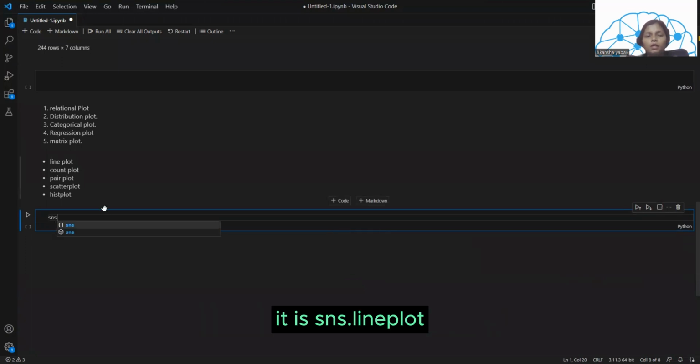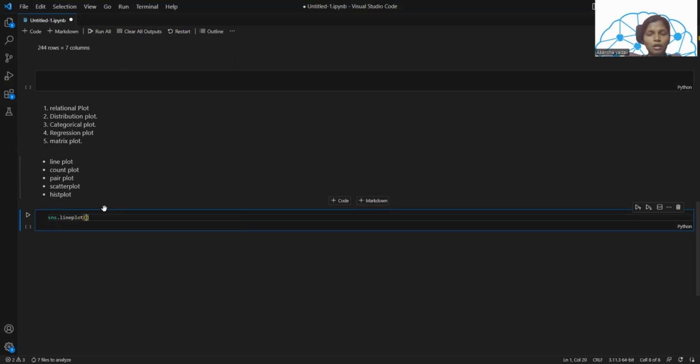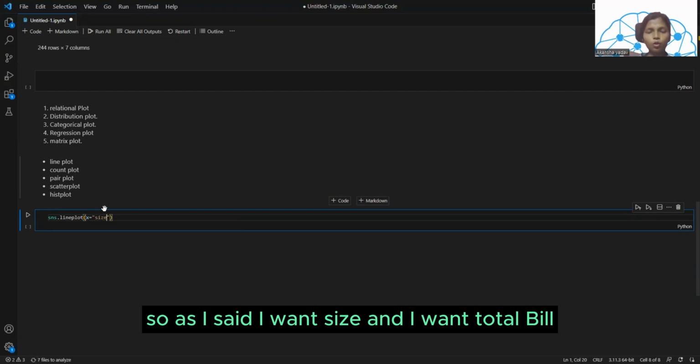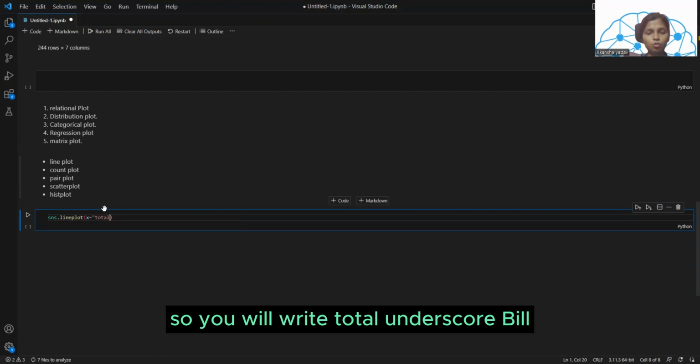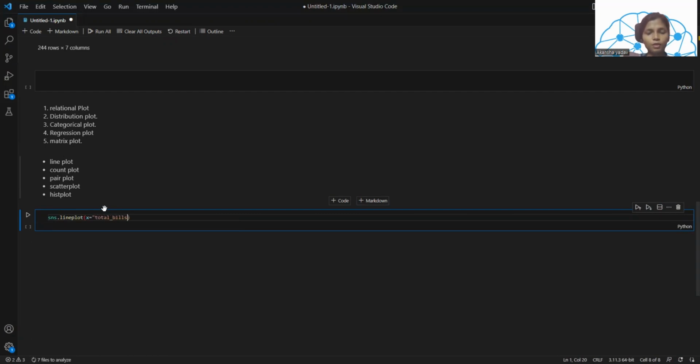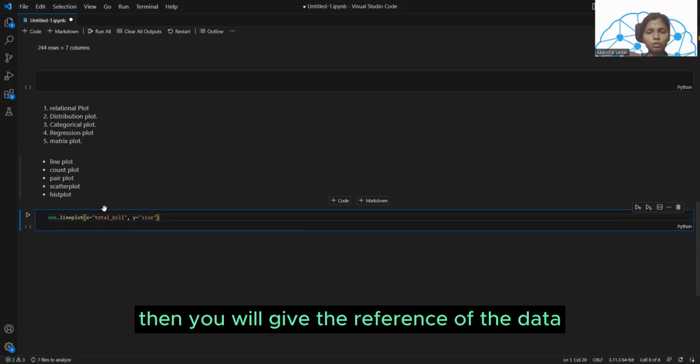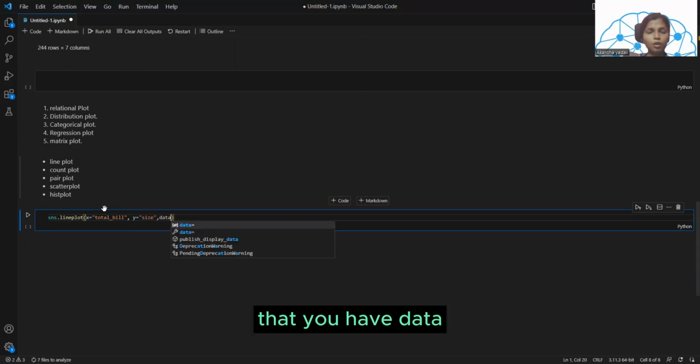The syntax to write it is sns dot lineplot. Then you define x, like what you want on x. I want total bill, so you will write total underscore bill. Then moving ahead with y is equal to size. Then you will give the reference of the data that you have, data.